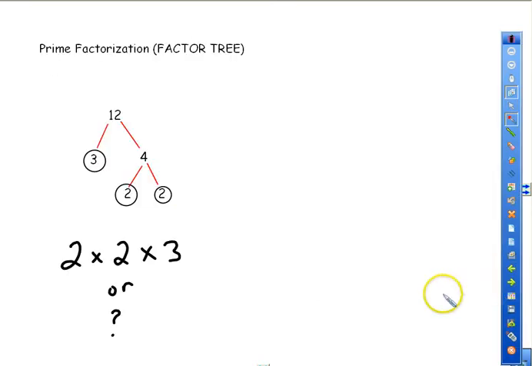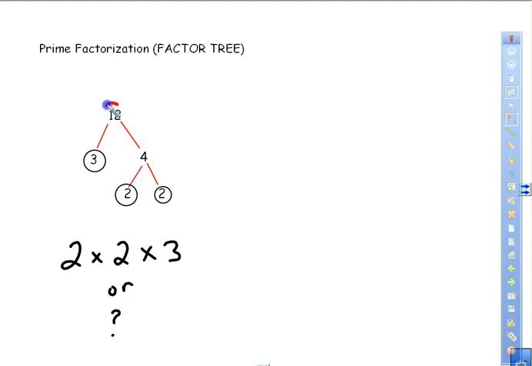So now let's look at the next one. This is prime factorization, the good old factor tree. And what I want to make certain of is that you do it in this manner. This will help you stay very organized and not get so confused and bring down more numbers than needed.